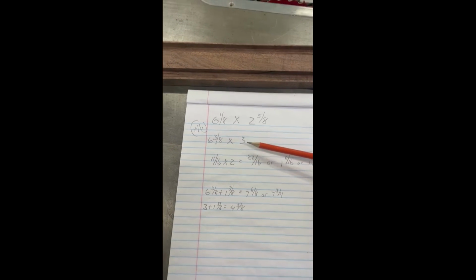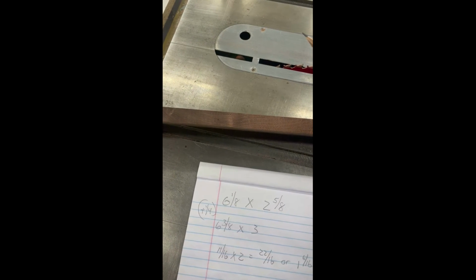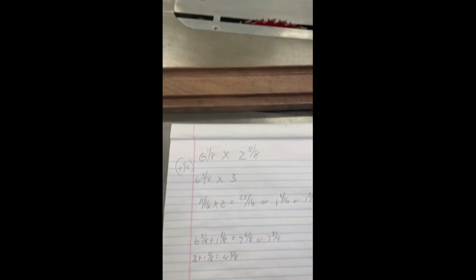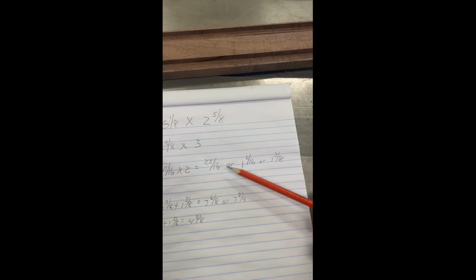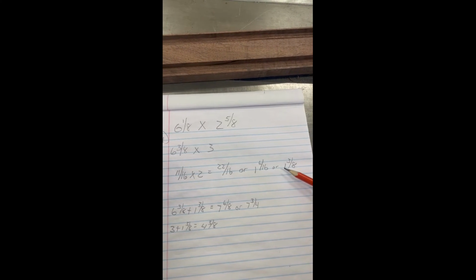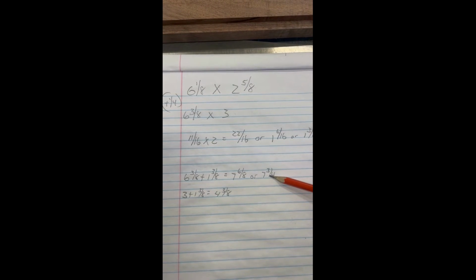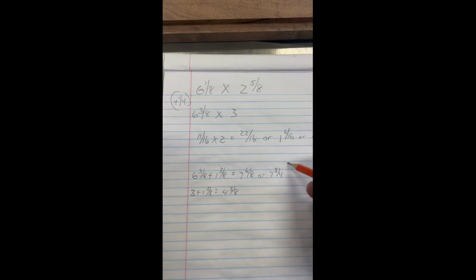Now we need to take into account the thickness of our piece of wood for the sides. Like I said, we're going to miter these. So we've got to take that width times 2, because you're going to have 2 on the side and 2 on the ends. So 11/16 times 2 is 22/16, which breaks down to 1 6/16 or 1 3/8. So we need to take 6 3/8 plus 1 3/8, and that gives us 7 3/4. So that's going to be our 2 long sides, 7 3/4.